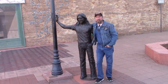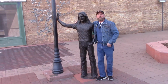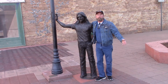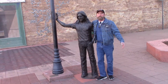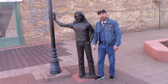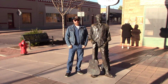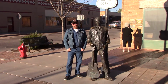Hair and mustaches back then. But there's two of these statues right on the corner, and all the stuff related to this town is like a tourist trap, you know, centers around the song. I don't even know if the band was even here, but we got two statues on this corner, and then there's a lot of memorial names in the bricks and stuff. So another tourist standing on the corner. I'm sure the locals probably think this is bizarre.